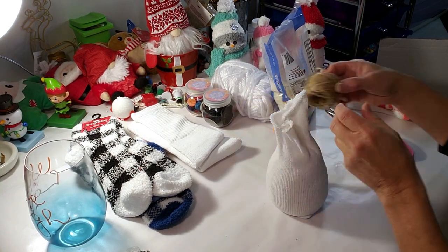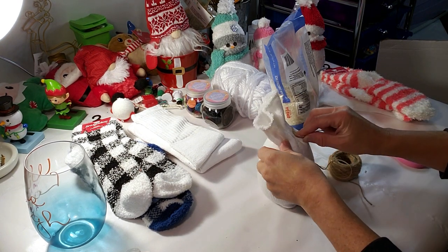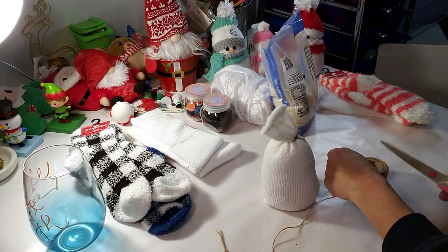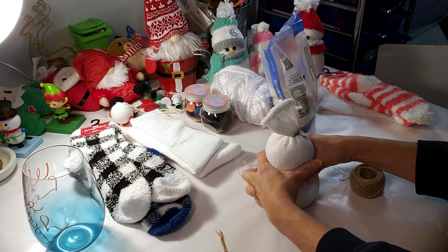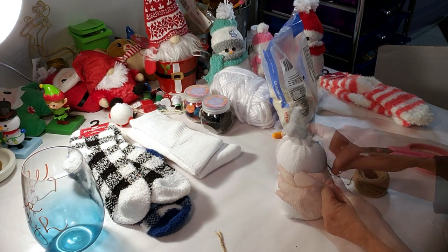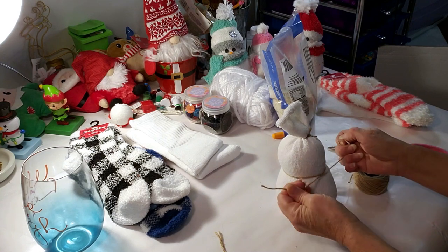So now I'm going to take some jute twine and I'm going to create a little knot at the top. Some people use rubber bands. I don't use rubber bands because they're inconsistent. They always break. So I'm just tying it off with the jute twine. So I'm taking another piece of jute twine and I'm going to go in the middle, because one part is going to be the snowman's head and the lower part is going to be his body. So I'm going to tie a knot right in the middle.